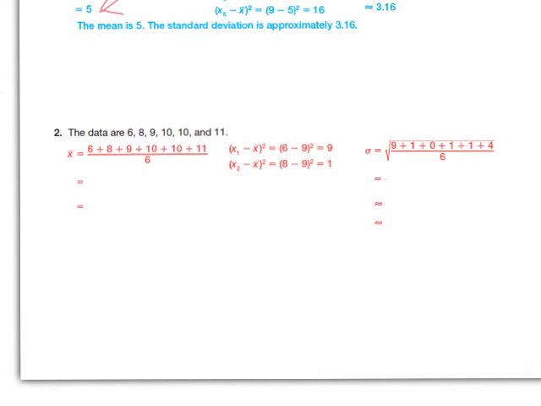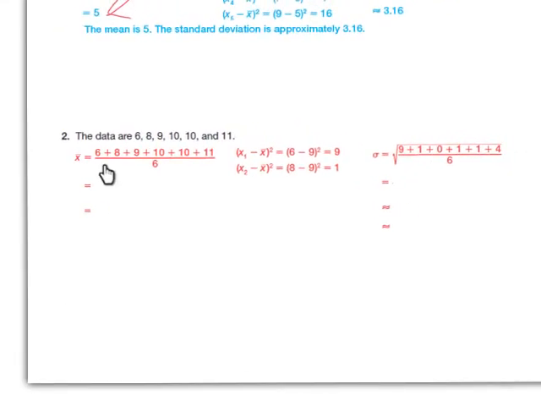So you have to find out the mean, add them up, divide by 6, and then figure out the distance from the mean and squared, and figure out the rest of those numbers. Then add them all up, divide by 6, and then get the square root. Go ahead and do that and pause it right now.